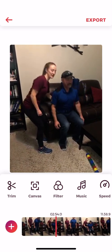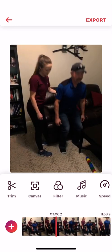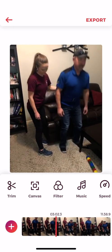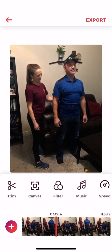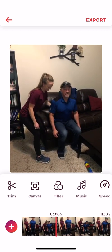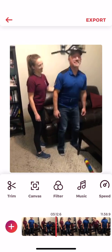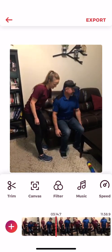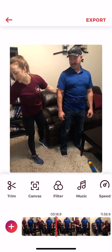So this is going to be really great at strengthening the lower extremity, which will decrease the risk for falls. Does that feel okay? Yep, feels good. Okay. Okay, good. The next one we are going to do is lateral walks.